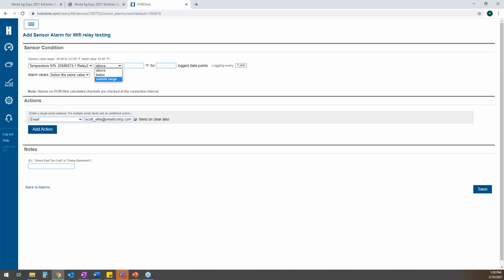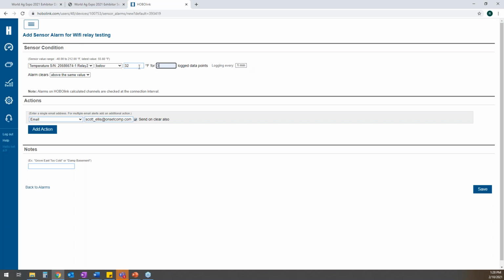So, they want to be sure that the refrigerators are running as intended and don't break down, but also don't freeze all their crops. So let's say here, if it goes below 32 degrees, for 3 logging points. So we have this logging every minute.